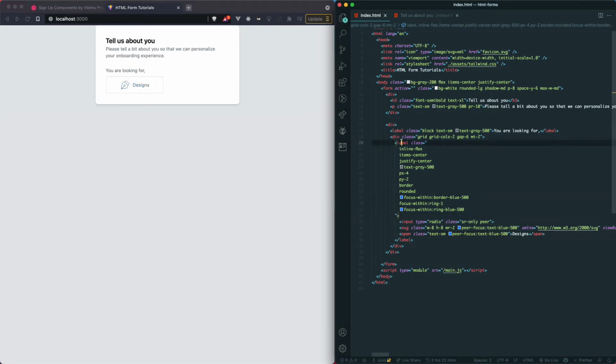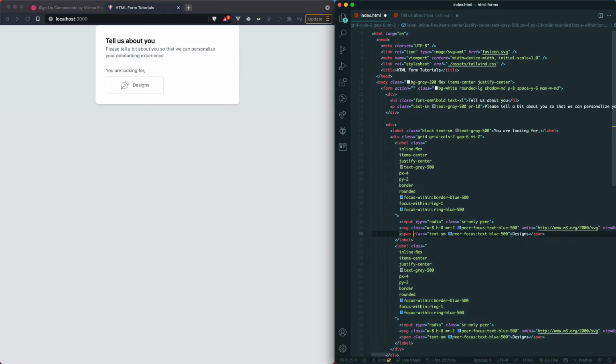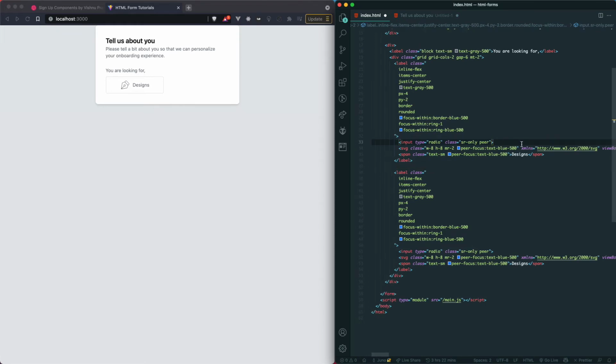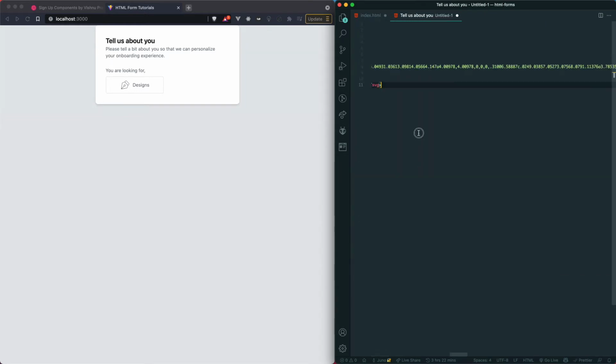And duplicate it. Okay, we just set the value designs. This is the projects, and we have to change the icon here.